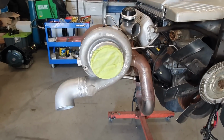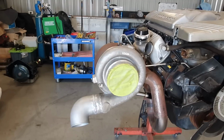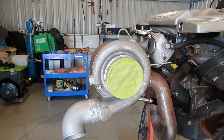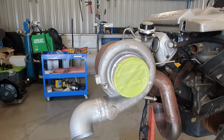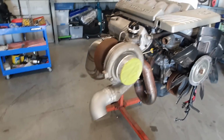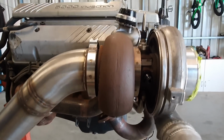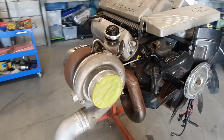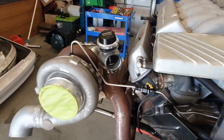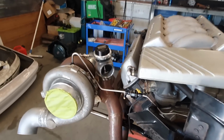First up, this is the Garrett GDX 4294. Now this is the baby of the GDX 42 range. It has the 94mm exducer and a 70mm inducer, whereas the GDX 4202 has the 75 or 76mm inducer with the 102 exducer, so that one puts out a little bit more steam. The turbines on the turbos are both the same. The turbine on this one is a 1.01, so it's fairly tight, but it should work well with the 5 litre capacity that I plan on keeping this one at, initially anyway. I have a 355 that I'm building as well, but this is the fill-in donk while that one gets built.